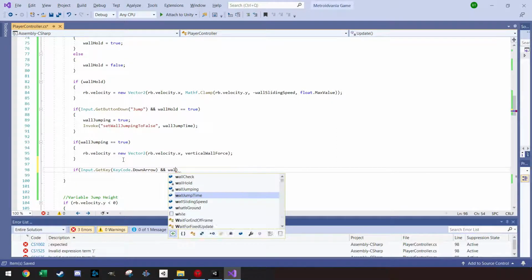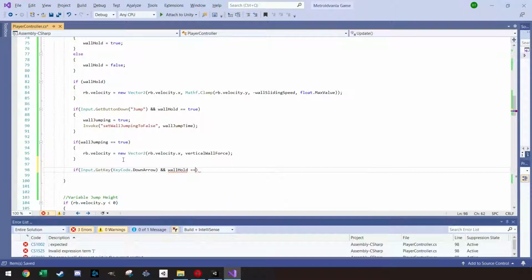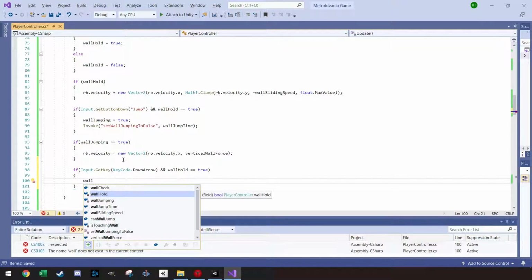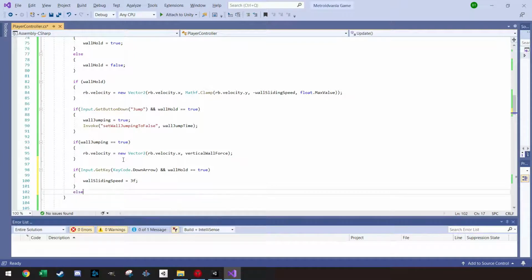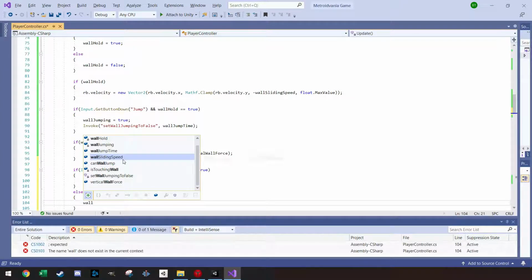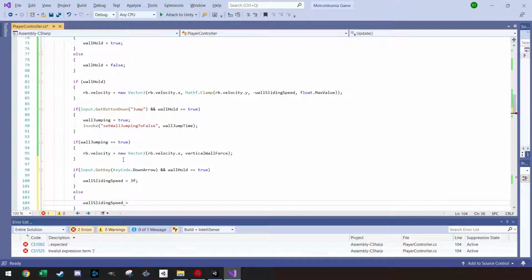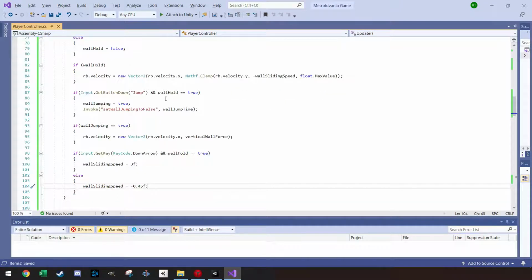And wall hold is true, then I set the wall sliding speed to 3 frames. Else wall sliding speed is minus 0.45 frames. And the 0.45 frames is pretty much based on, let's say, the weight or the rigid body of the player. And for me, this works. So perhaps you have to play around with it a bit to make it stick.